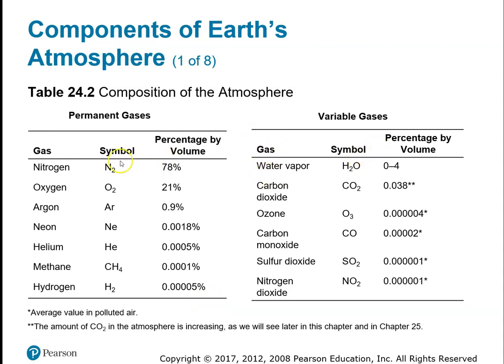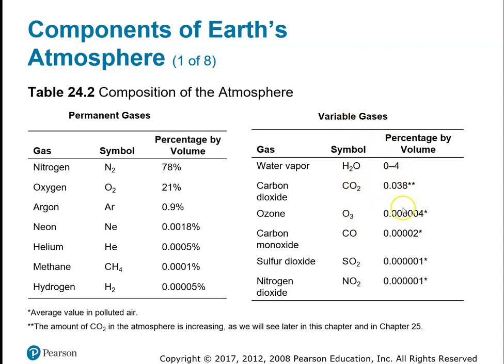All right, so again, this is the current composition of the Earth's atmosphere. We have 78% nitrogen. It's the N2 molecule. It's 21% oxygen, the O2 molecule that we need to breathe. In the upper atmosphere, in the stratosphere, is the ozone. That's the O3 molecule. Notice these over here, including water and carbon dioxide and ozone, are variable gases.